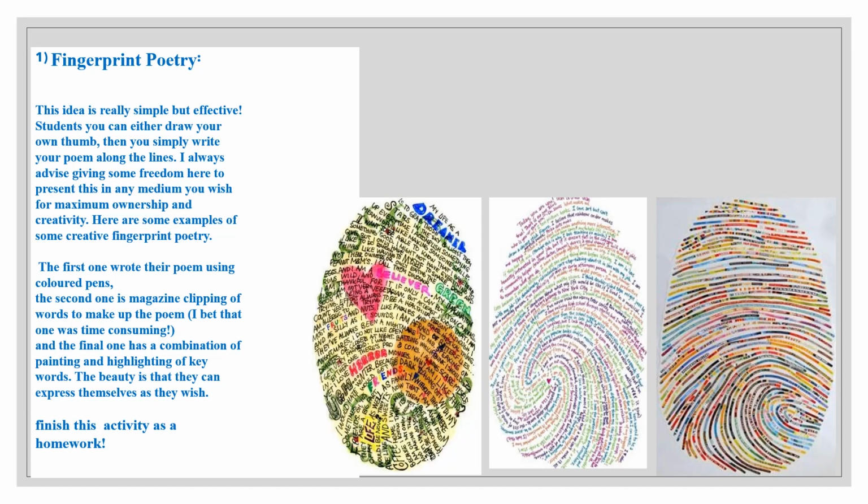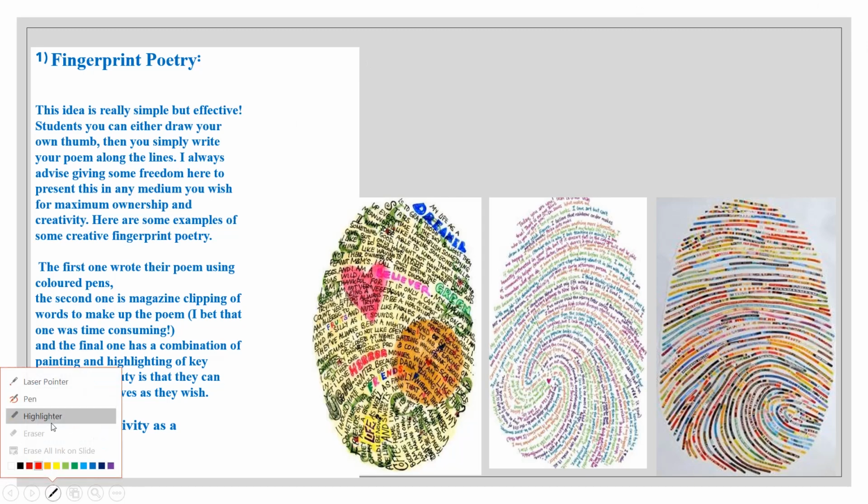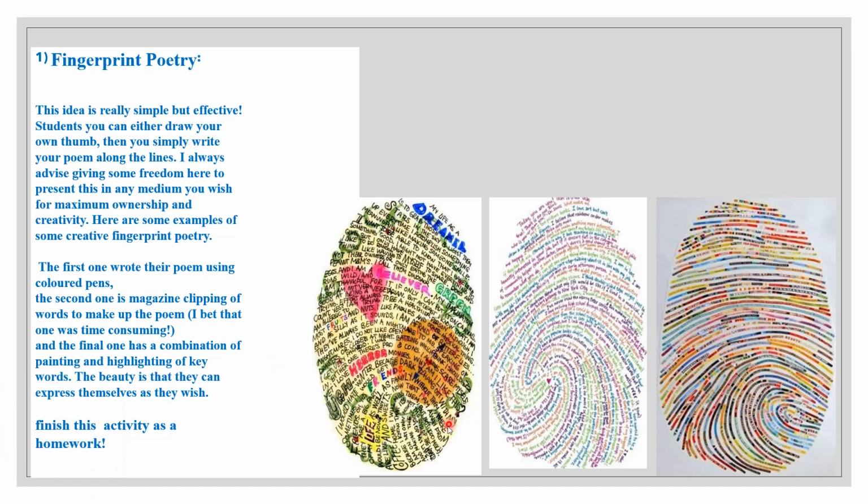Some examples are given here, like you can see in the first picture, second picture, or third picture. In this way, you will write the poem here. See here how small and colorful pens, sketch pens are used, different paper cuttings, cuttings of words also pasted here, or here someone has drawn some pictures, images with different colors, and different types of letters are used here to write the poem. So you can use your creativity.